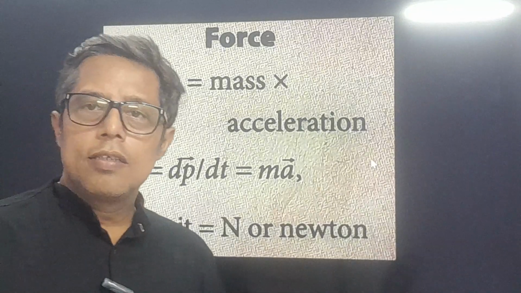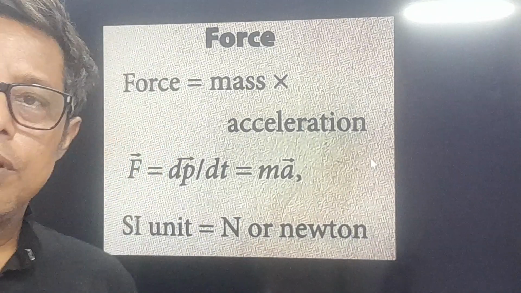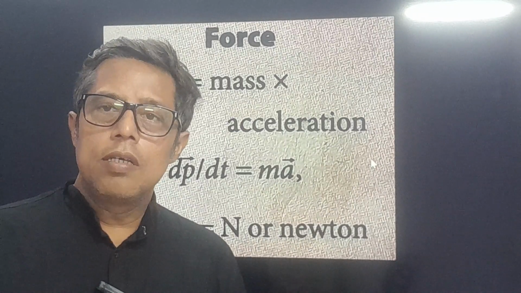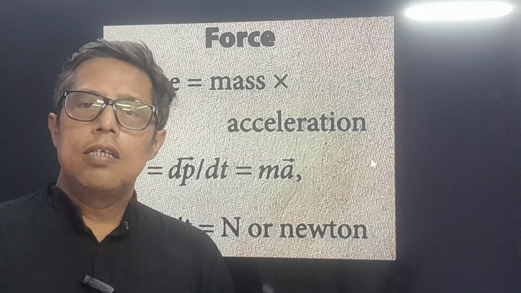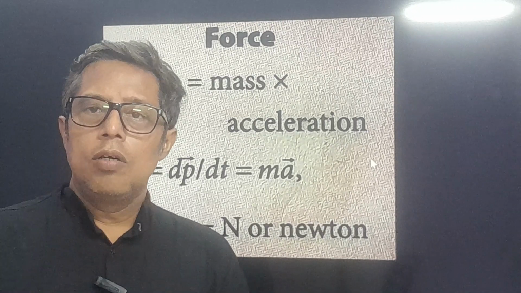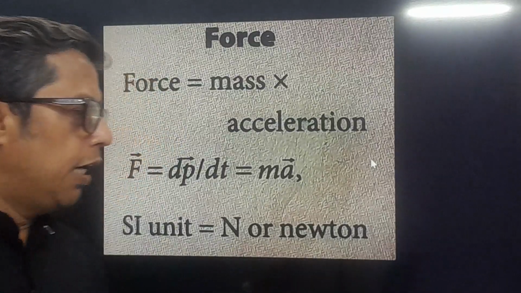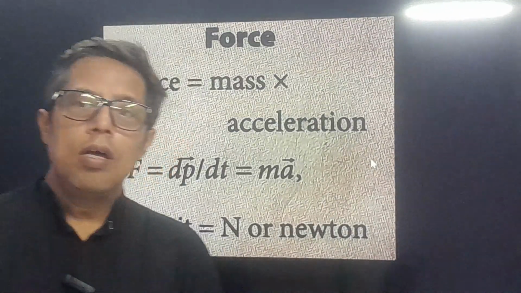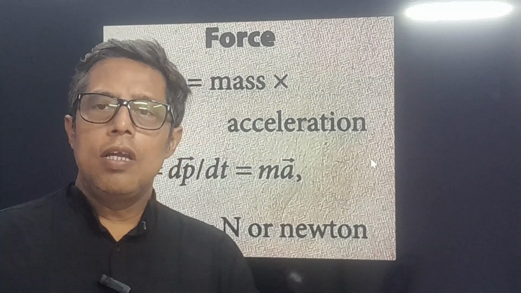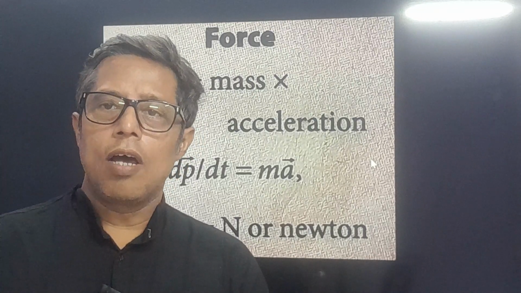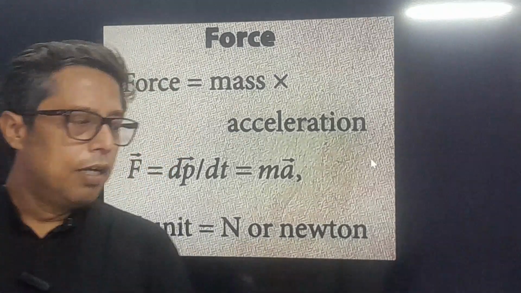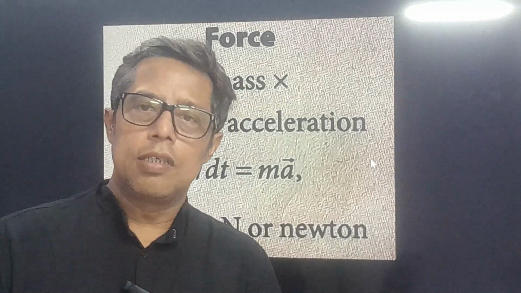So dp/dt means rate of change of momentum. The symbol p is representing the momentum. Momentum is a vector quantity. It's the product of mass and velocity. When an object is in motion and has a mass, we get a new property called momentum. If the object is heavier, momentum will be higher, and even if the object is at high speed or high velocity, momentum will be higher. So it's a vector quantity, the product of mass and velocity.